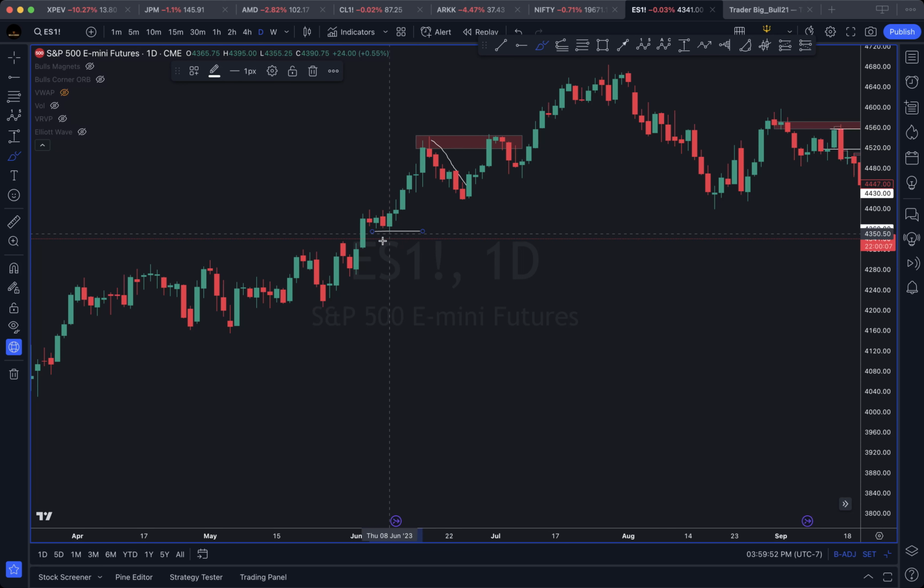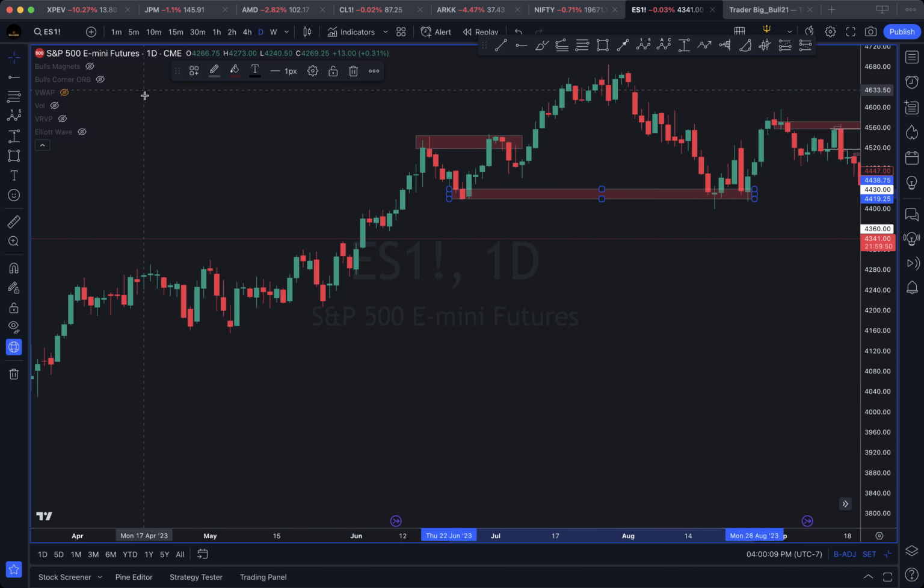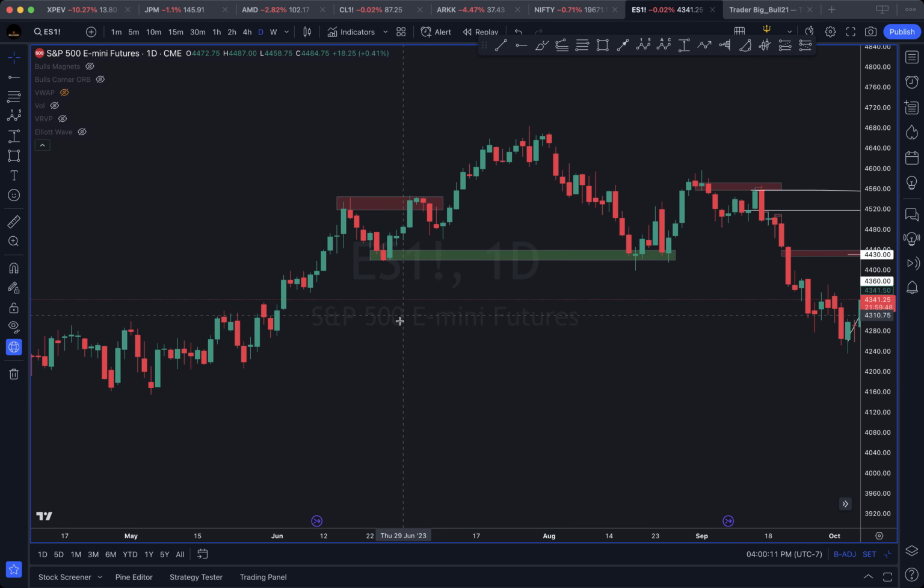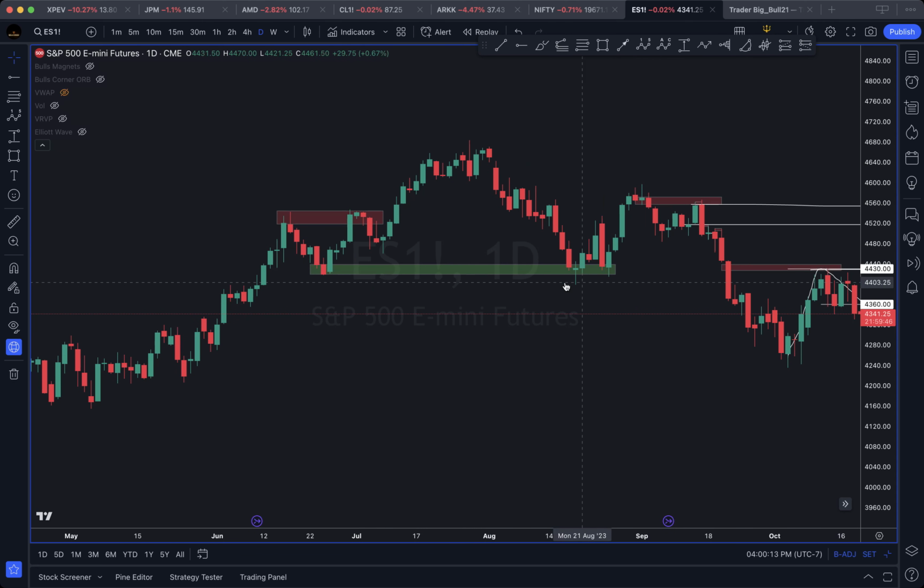This was the prior low, where price took a break, and then price failed to break the low and made new highs. That means this was a clear, good demand zone. So what I'm going to do is mark this level at the bottom and stretch it to the right side. Look what happened here: price came here the first time, and we got a big bounce off this demand zone.